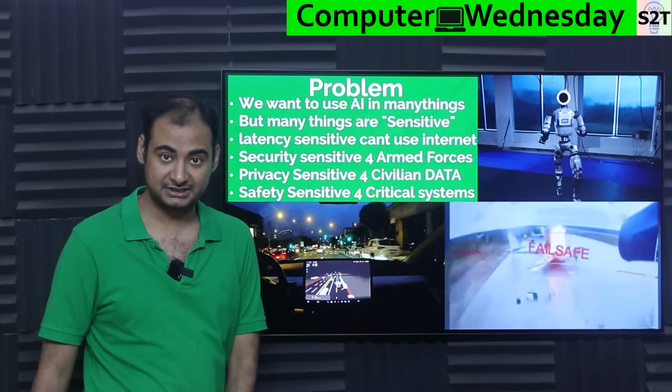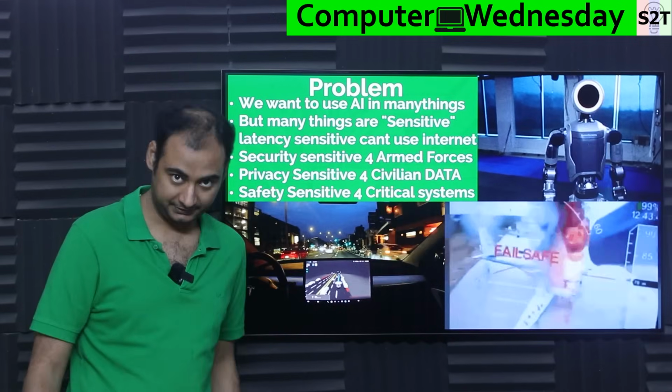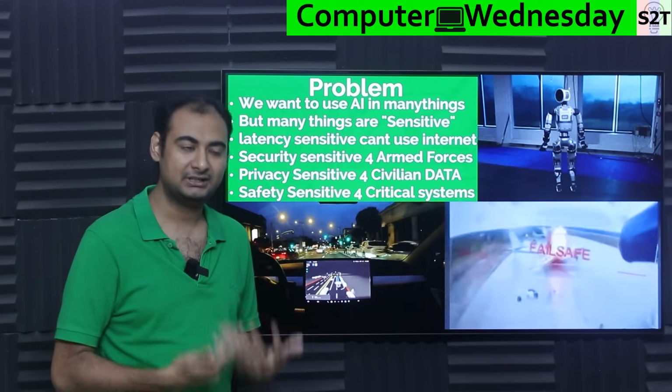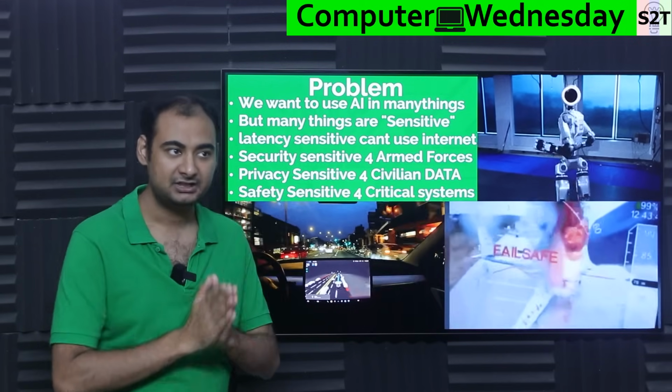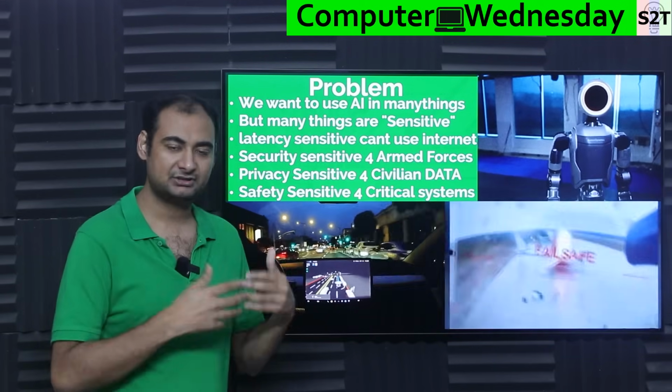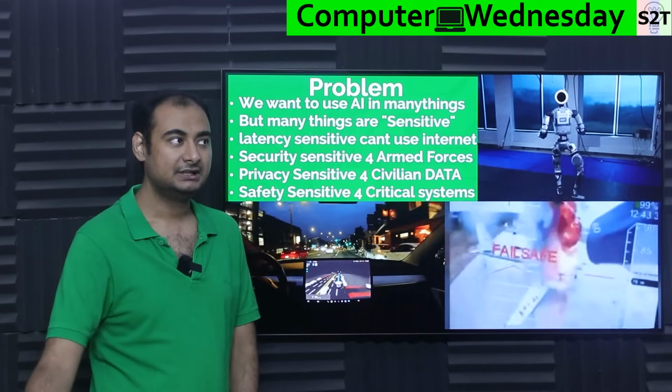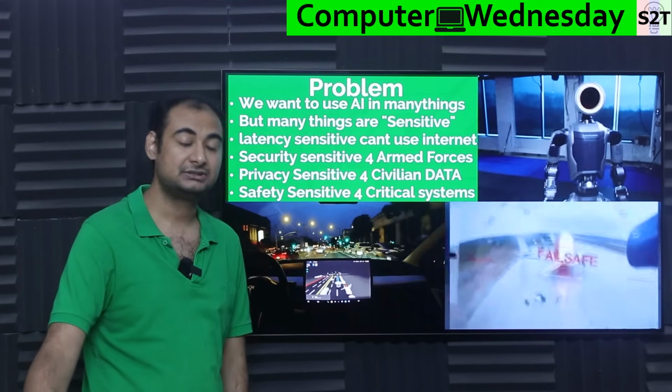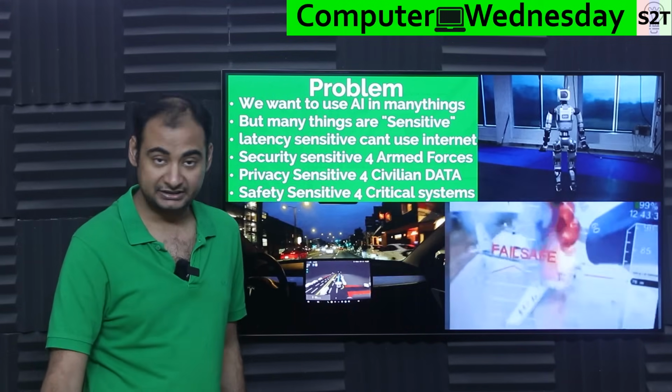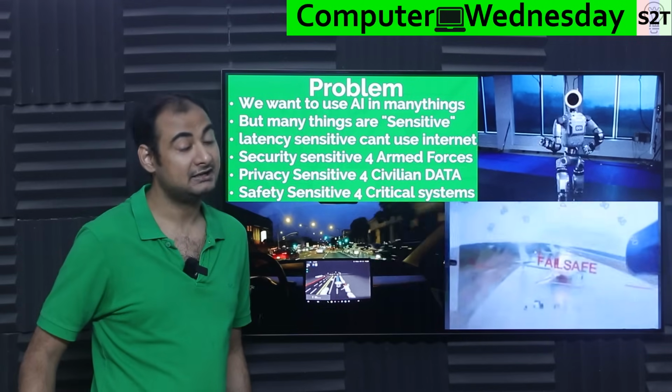Then we have privacy sensitive things. For example, assuming you understand human nature, you will know for a fact that if everybody can have a copy of the audio of you speaking 24/7 in your household, they can stitch it up or use it to blackmail you or to send you to jail. Yes, those sort of things can be done and have been done.